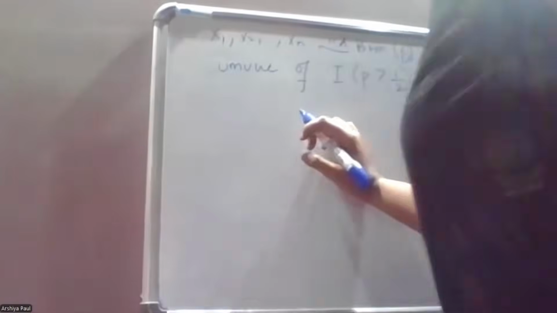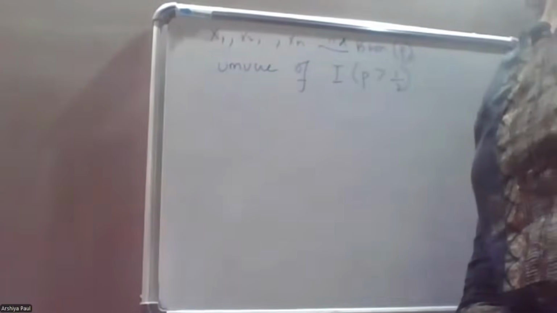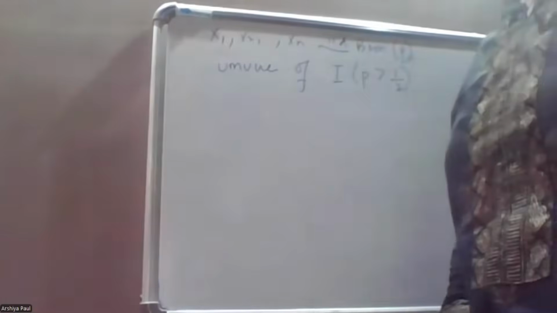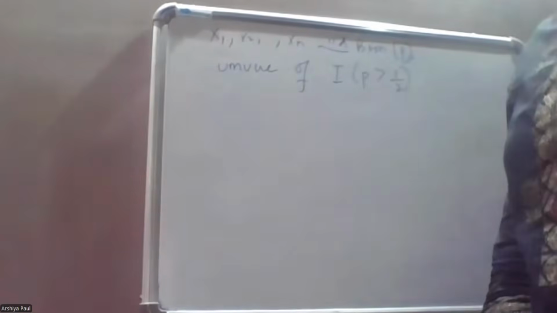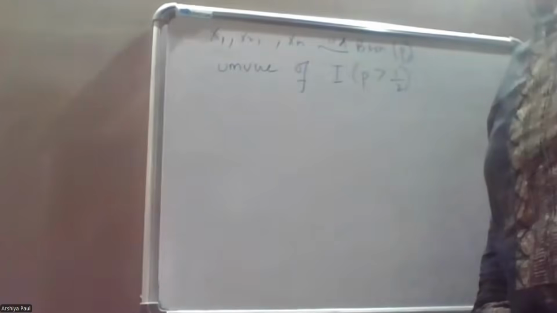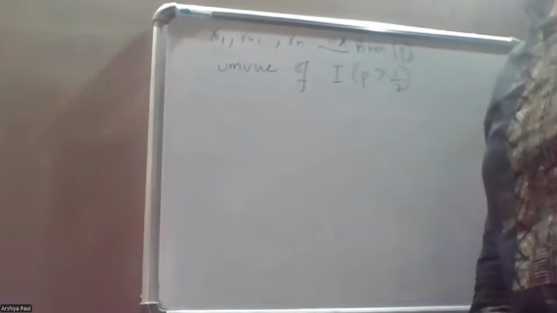Okay. Suppose you have found the unbiased estimator, then how can you convert it to UMVUE? Do you know that? Yes, I can convert it using the Lehmann-Scheffé theorem. Okay, so what does it tell? Well, the Lehmann-Scheffé theorem states that if H is an unbiased estimator of a parametric function, and if T is a complete sufficient statistic, then the expectation of H given T is the UMVUE of that particular parametric function.